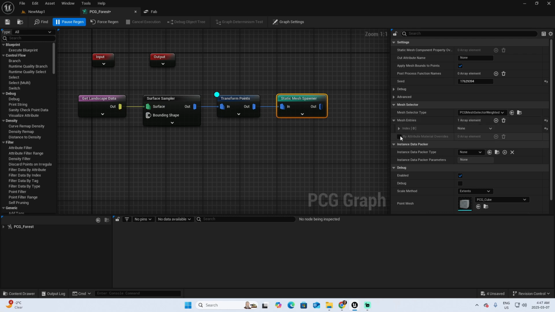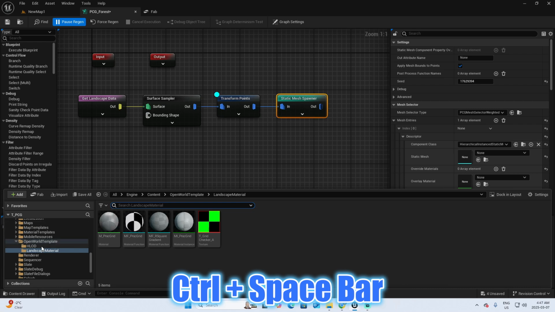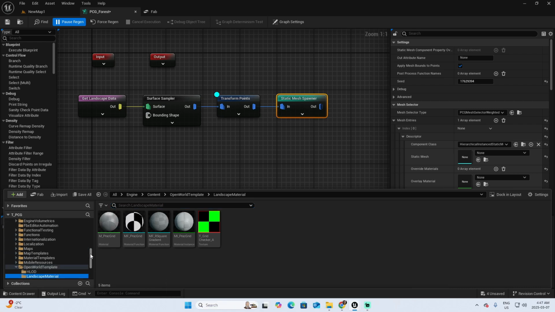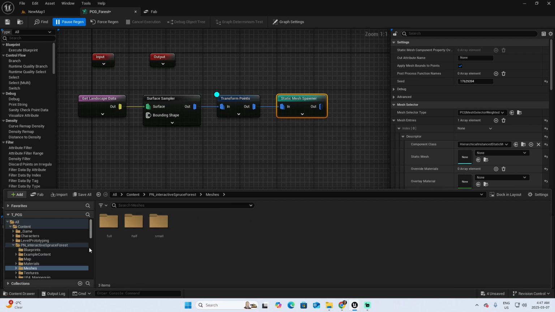Click here to add one element, open the index, the descriptor, and here's where we're going to add our static mesh. Control space to go to the meshes in the folder of our project, and I think it's this one, correct? And let's go for meshes.